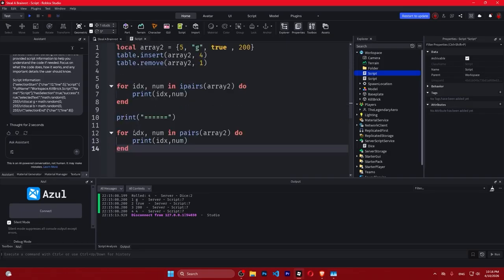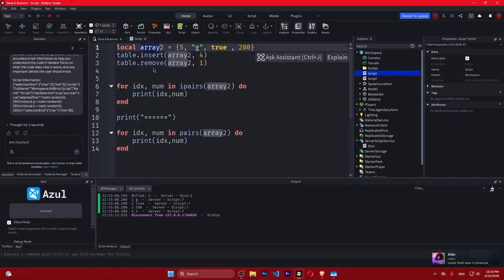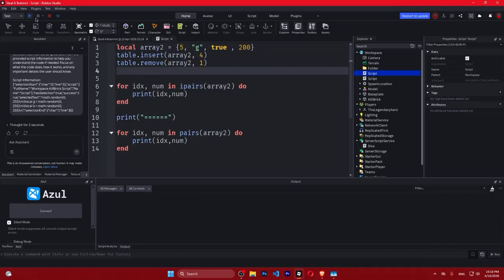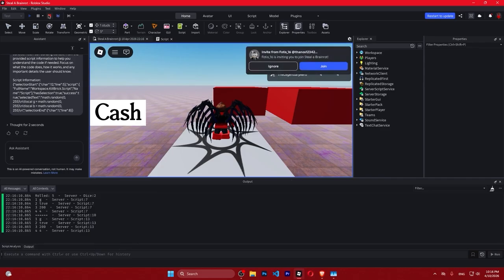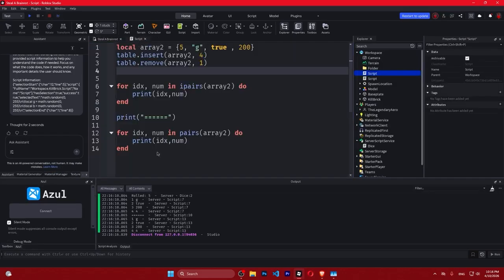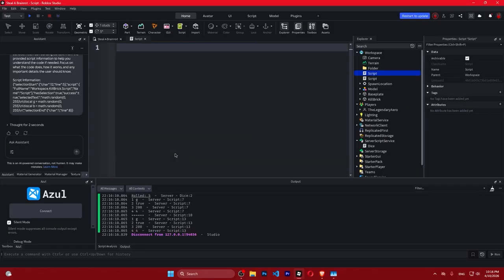It's pretty simple. This is the index, this is the value inside it. Again, the array and the dictionaries are both key value pairs. And let's check it out. So 1 G, 2 true, 3 200, 4. Boom. All right. But this is ordered, so you cannot rely on pairs to always be ordered. Okay, don't rely on it to be ordered. Very, very important. So let's move to dictionaries because dictionaries are a lot more useful, to be honest with you guys. Especially for Roblox, you are probably going to be using them.